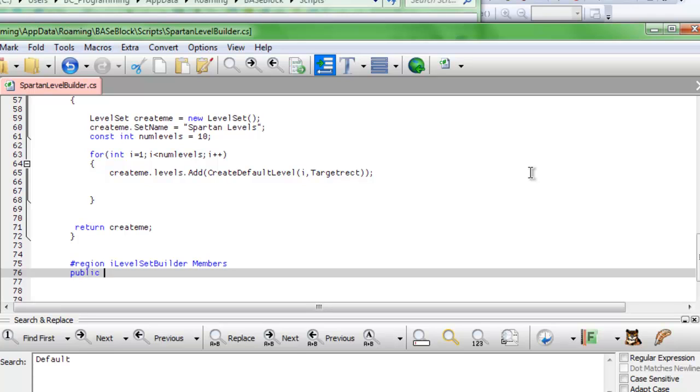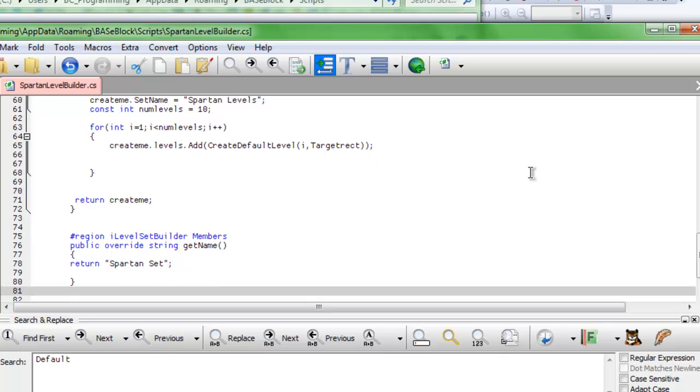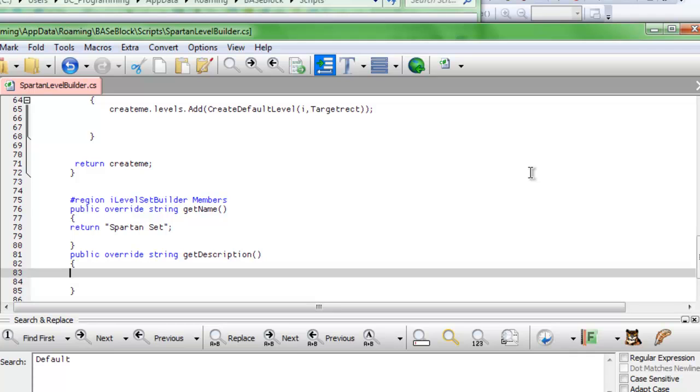Anyway, public override string get name, return button set, and I'm very uncomfortable in this position. So right there, public override string get. I can never really decide whether to use a capital S or a lowercase s.